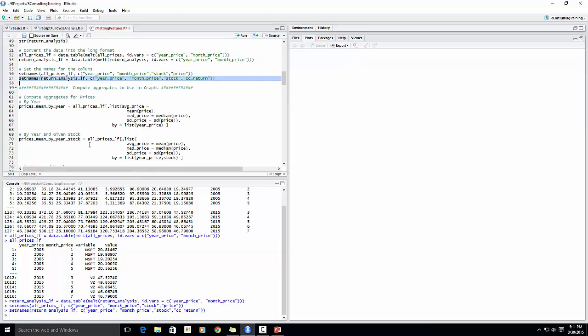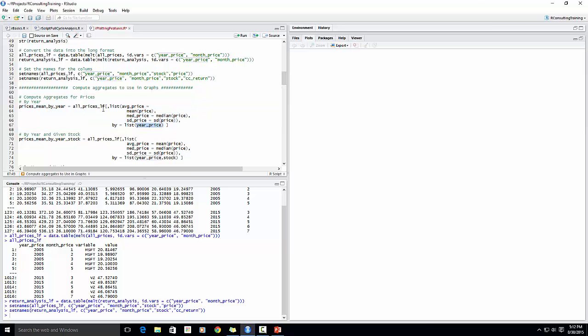So now, since I have this data table, we can do a bunch of things. As I said, I wanted to compute by year what the average price is, the mean price by year, dropping the other dimensions of month and ticker. Just overall by year across all the securities, what is the overall mean, median, and some summary statistics. So that is what I'm doing here.